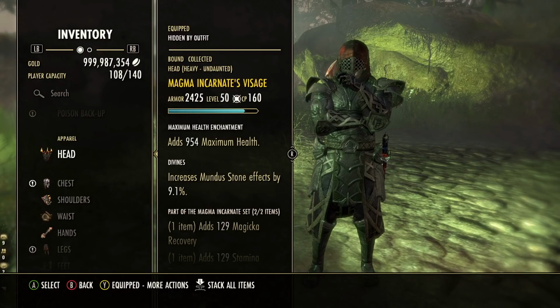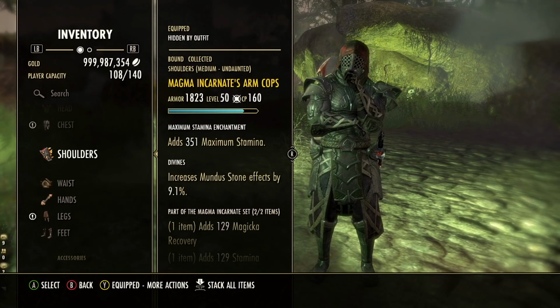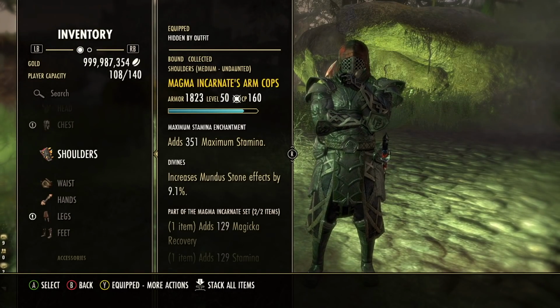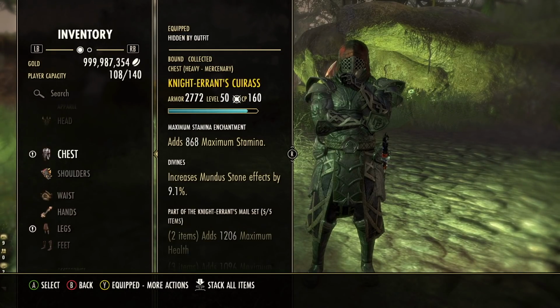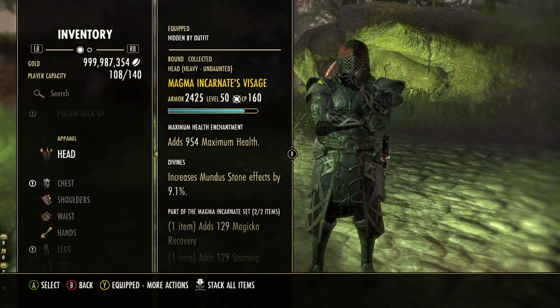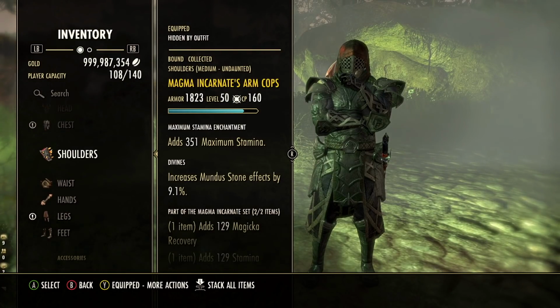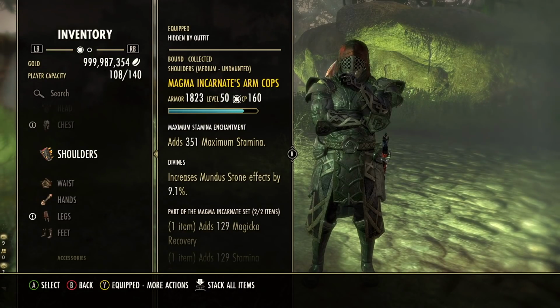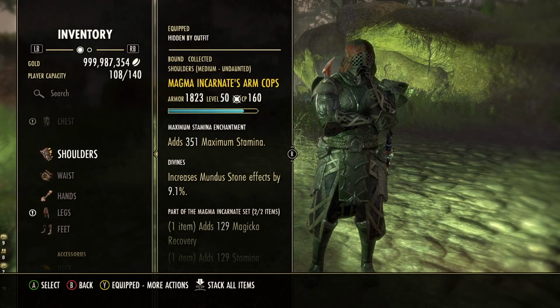We're using a heavy helmet there just to maximize our armor. With the health enchant, a little bit extra health is good. And then the medium shoulders here with the stamina enchant. Like I said, divines on everything. And we have max stamina as all of our enchants, except we have 1 health enchant. And you can play around with that a little bit. I do like to have a larger health pool on this build, especially when playing solo, because we're not running any damage shields. So there you go.